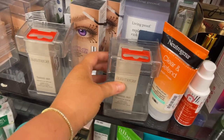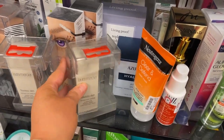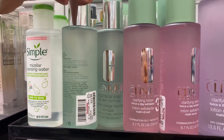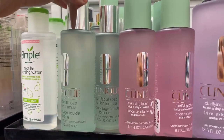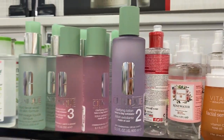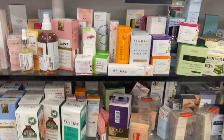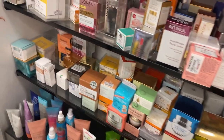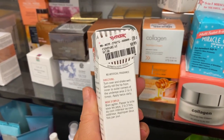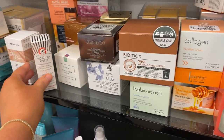Over in the skincare, they have this Laura Mercier Flawless Skin Eye Cream — $25. I've never seen this. They have the whole Clinique little three-step system here, $12.99 for the little facial soap — they all seem to be the same price. I know a lot of people like that. They actually have a ton of skincare today, like a lot more than I remember. I also see some First Aid Beauty. I like their skincare products — $9.99, so not bad. Detox Eye Roller — I've never tried this product, but probably pretty good.